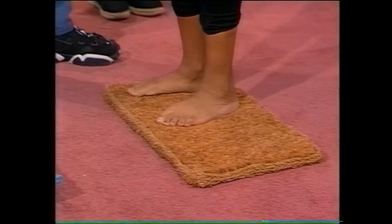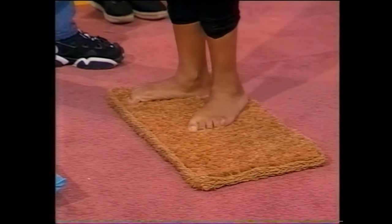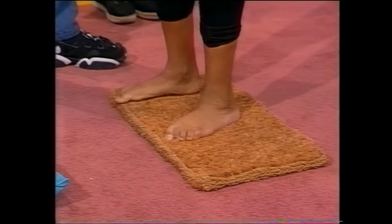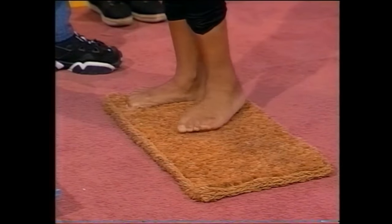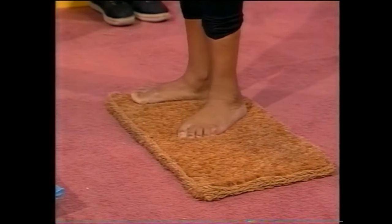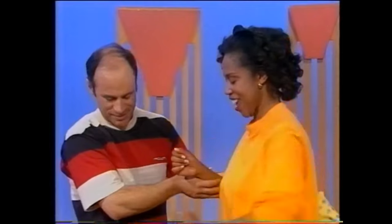Ooh. So prickly and tickly and scratchy. Do you know what it is? Now, I think it's one of those mats you wipe your shoes on. Yeah, I think it's a prickly kind of doormat. Yes, correct. All right, next.